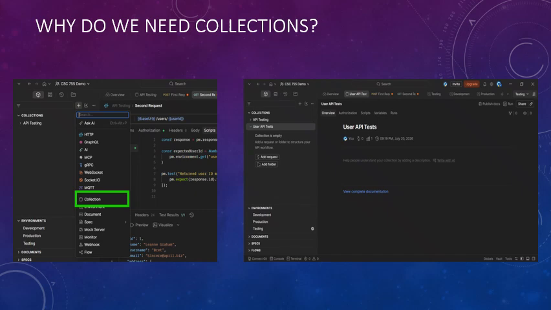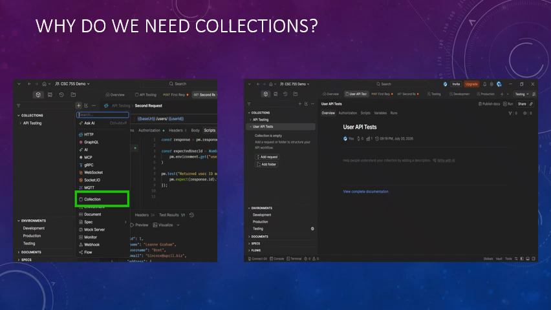We might have requests for users, products, authentication, orders, and payments. If all of our requests are just sitting in one large list, it becomes difficult to find what we're looking for. It's also difficult to run only the tests related to a particular part of our application.